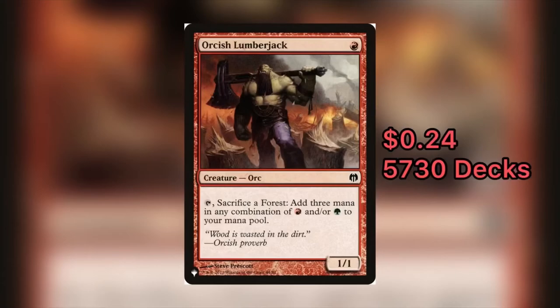More utility. Definitely. The next one is Orcish Lumberjack. Some of you may know this one, but you're probably not using it as you should. It's a 24-cent card, just like the last one, and it's in less than 6,000 decks, so really underplayed. Definitely still shows up quite often, right? But probably not as often as we think it should. Right. You should be using it, and you're probably not.